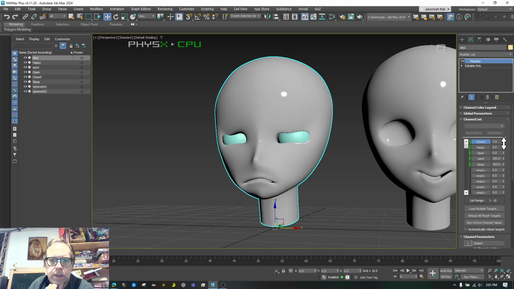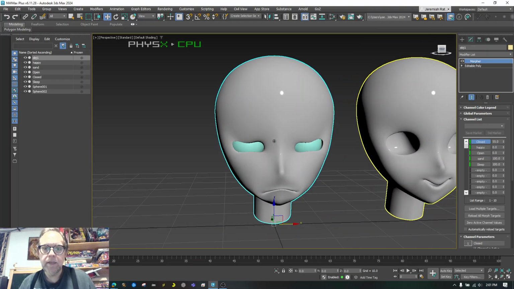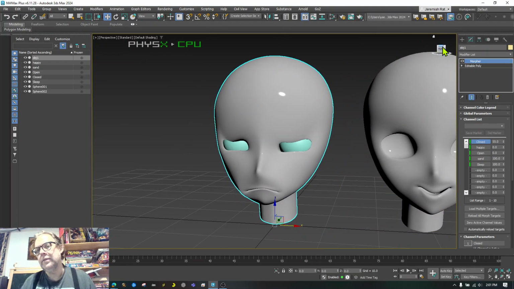I can close it and do it. Now, you do sometimes get weird things where things clip through when you start combining faces. Again, it adds that math in. So if it moved it down 6, it'll add 6. If it moved it left, it'll move it left. And they do kind of add up. So you can even have open and closed on here and start to get some weird faces and things. So hopefully that makes sense.